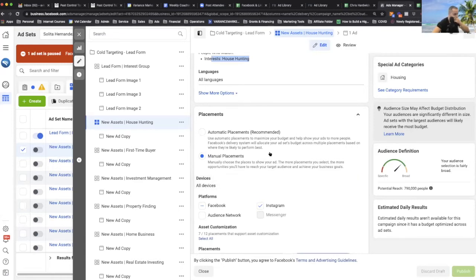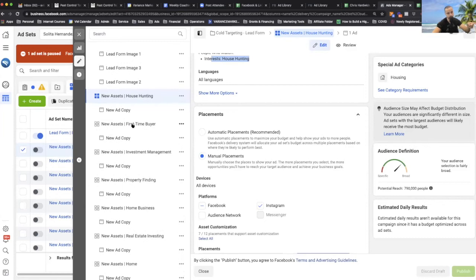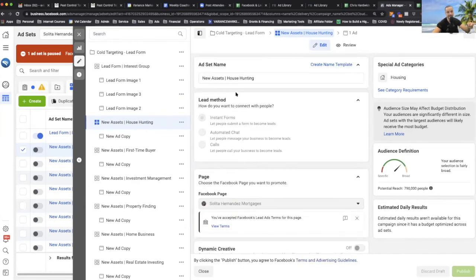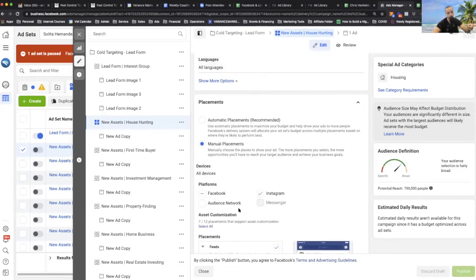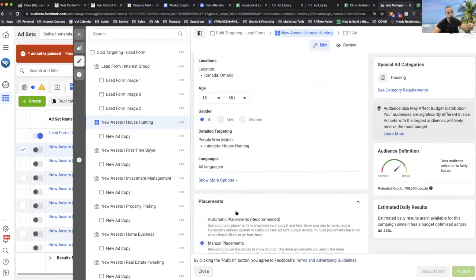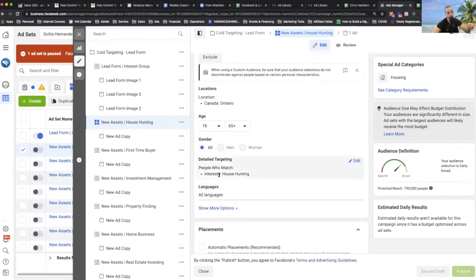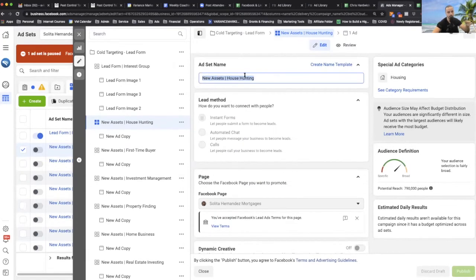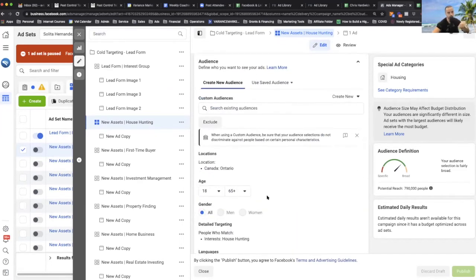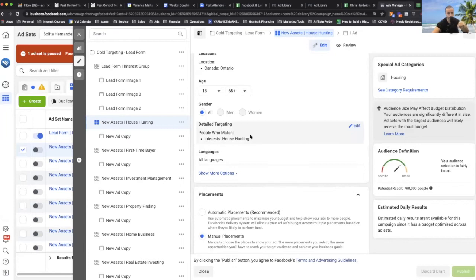Solid. Okay, so what I'm going through right now is the difference between your ad sets, because this ad set here says house hunting. This ad set here is first-time home buyer. By the way, you need to name them properly. I'm the one that named that house hunting because I chose this target up here, which is house hunting, people who match this interest. Because I selected that one, you need to name the ad set so that it's a singular ad set. It's a singular target, right? We went over the interest group. These are the singular targets. So same concept, you're setting it up the exact same. You're only targeting one interest though.